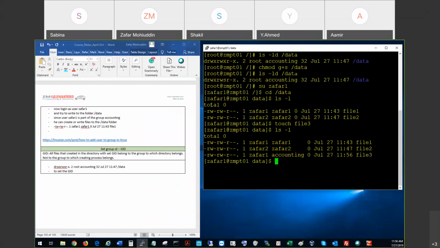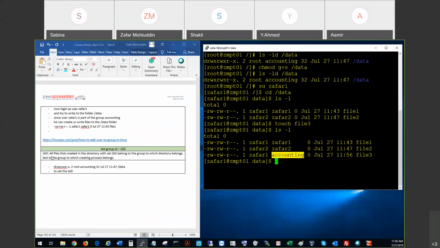Now do you see the difference here now? When we created previously, the primary group the Zafar one belongs to was the owner of that file. Now that we set it to set GID for the data, the group owner will be whatever group the folder has on it.